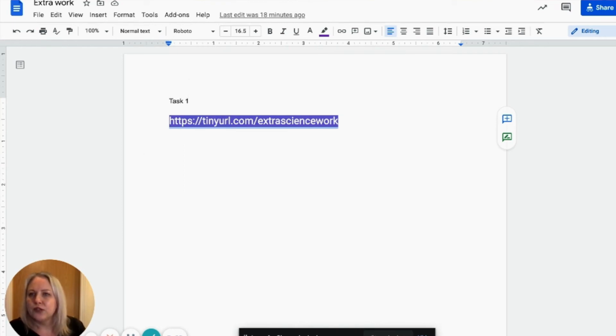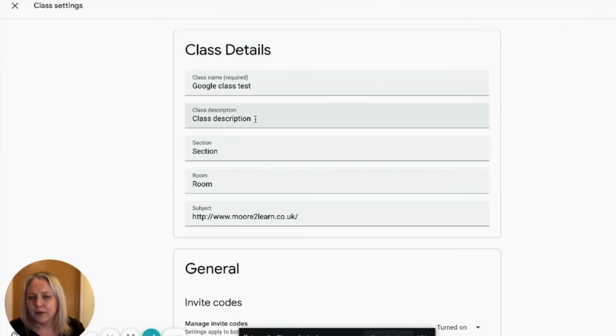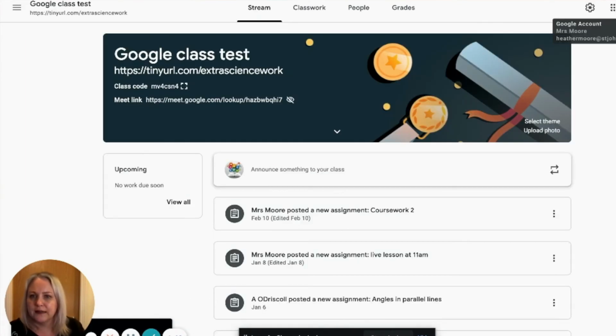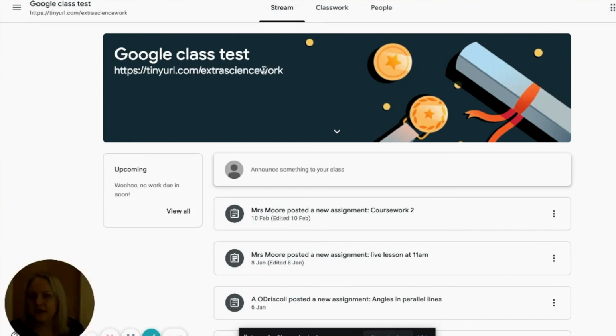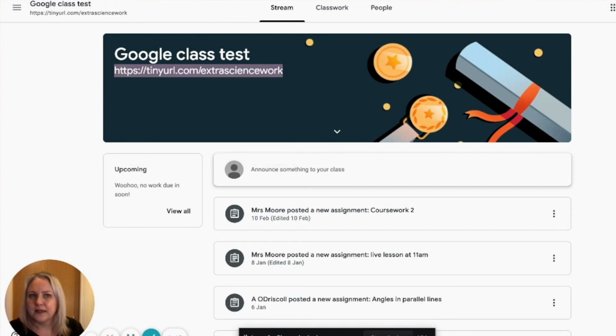And again, all I'm going to do is I'm just going to paste this, but I want it to appear in the section right under the title of the class. So when I put it into the section bit, here we go, and that will take them to a Google folder where there'll be extra work for that class. So there it is, and for the student it would look like, just give it a second to update, there it is. Again, it's not a clickable link, they would have to learn to copy and paste it into their web browser.